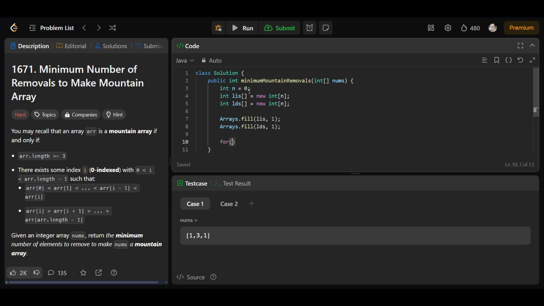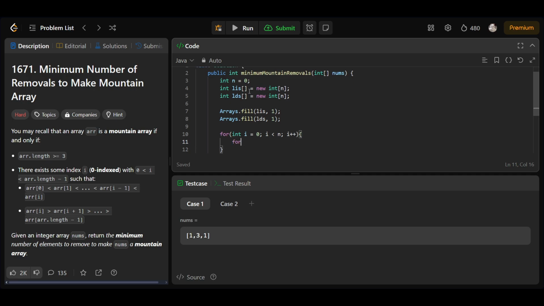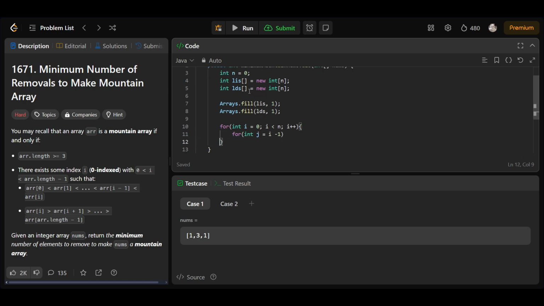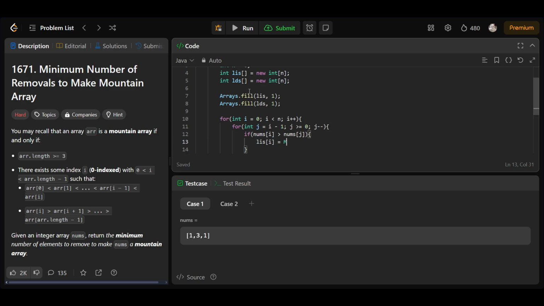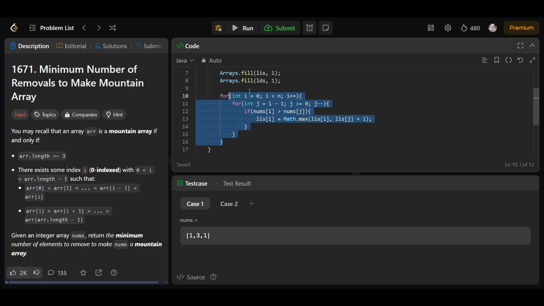Then for int i equal to 0, i less than n, i plus plus, and then for int j equal to i minus 1, j greater than or equal to 0, j minus minus, I'll check that if nums[i] is greater than nums[j], then I'll update lis[i] to be the maximum of lis[i], comma lis[j] plus 1.